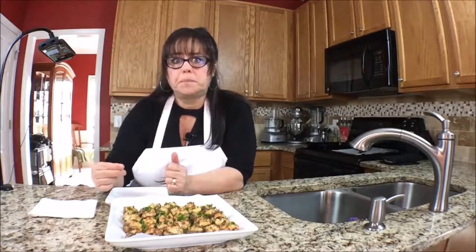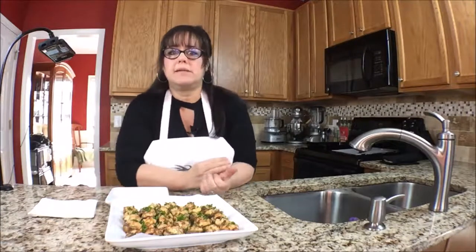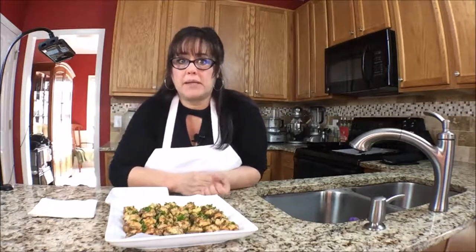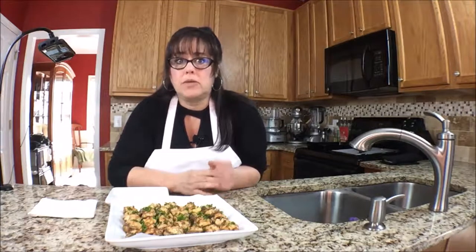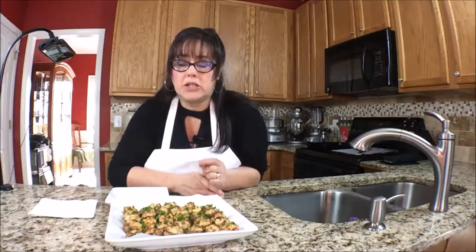It's very good. But you know what? I can't taste the jalapeno at all. I think what I might do next time is add some of that Tony Chachere's spice to the cream cheese mixture, just to kind of kick it up a notch. Because I just don't really taste the jalapeno at all. I definitely taste the bacon. It's got a little bit of a salty taste, and then the creaminess of the cream cheese, and of course the cheddar is a nice little addition. I mean, that was Colby Jack, so that kind of cheesy flavor.